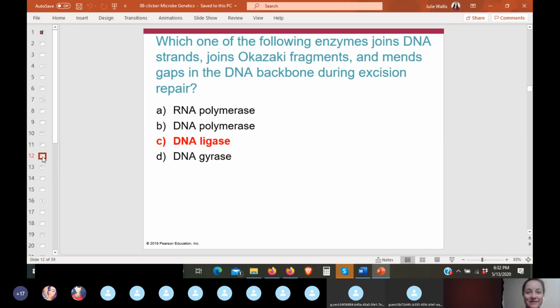That is correct. So DNA ligase not only seals the breaks between the Okazaki fragments during DNA replication, but it is also responsible for DNA repair. We have a whole bunch of proteins that I like to call quality control for the DNA, and they read along it and check for breaks and make sure that the bases are complementary paired correctly. And DNA ligase also seals those breaks.